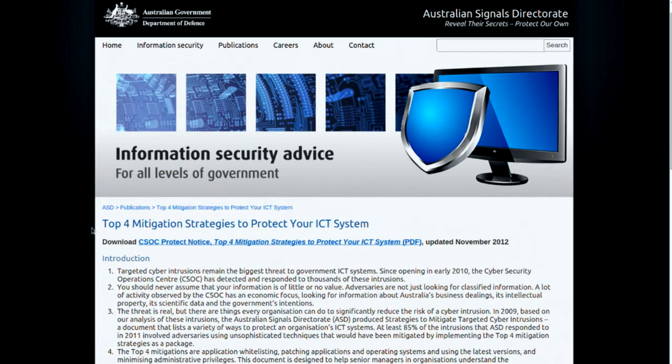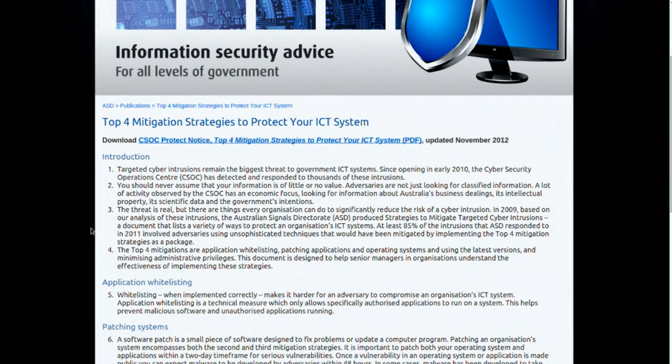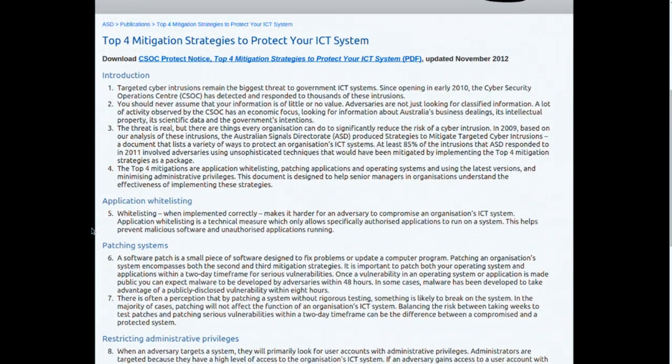And they rank them, and they're like, if looking at every intrusion we've ever investigated, if people just did these top 4, 85% of the intrusions would have been stopped. So those top 4 are, use an application whitelist. So this is basically only this list of software that's approved for running on our network is allowed to run. Any other program will just be stopped from running. And in that case, all malware just doesn't work.